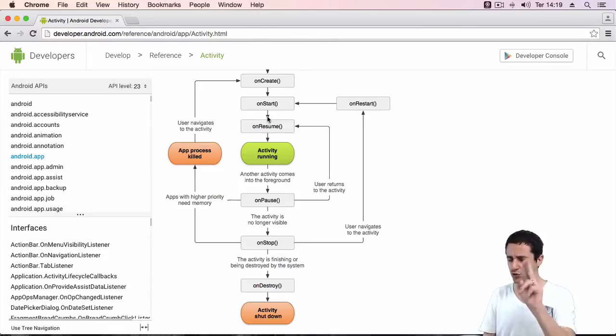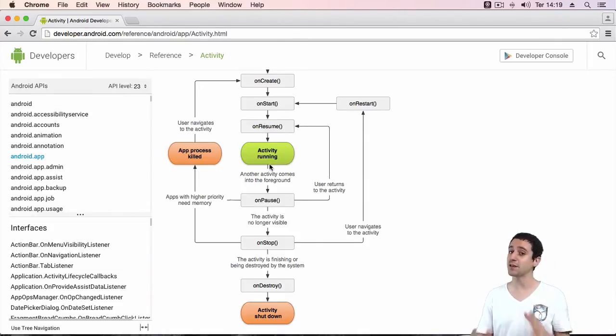Let's just take a look at two small things that I didn't tell you about. Whenever it's in the onPause or onStop state, if there's another app with a higher priority which needs memory, your application might be killed. So if there's something you need to save, please save it while pausing or stopping, because it might be too late when you try to resume your application.